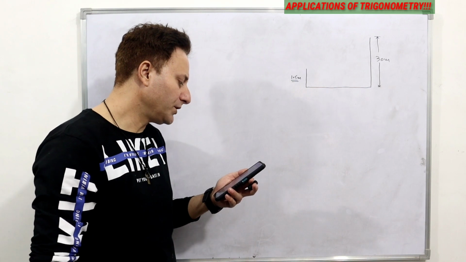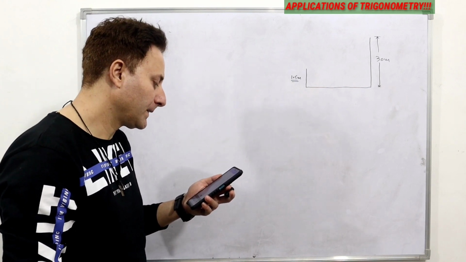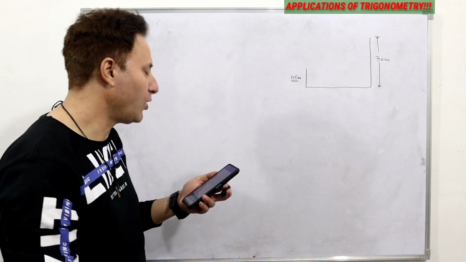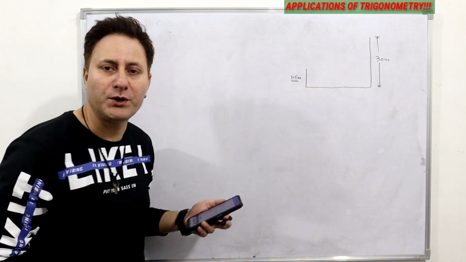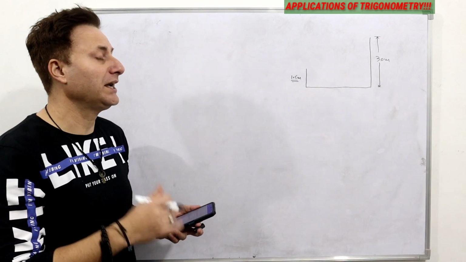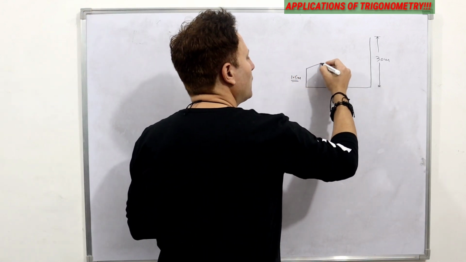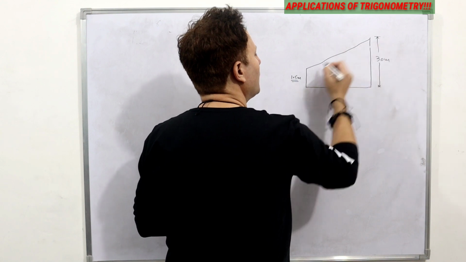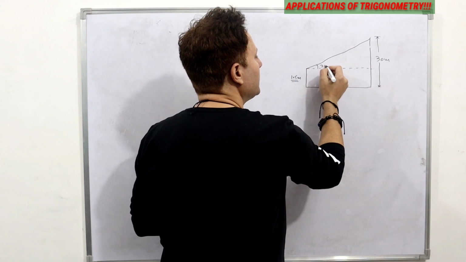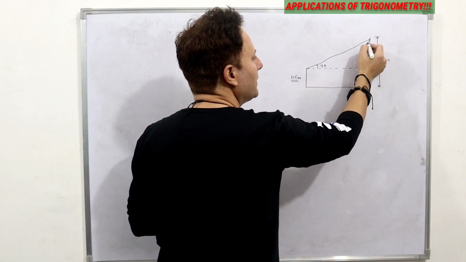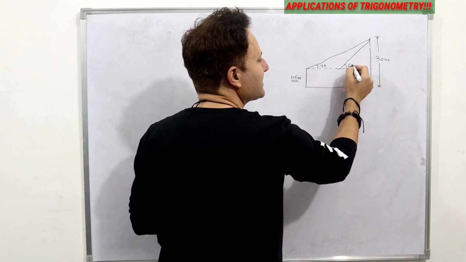The angle of elevation from his eyes to the top of the building increases from 30 to 60 degree as he walks towards the building. So angle of elevation, if you have seen the first video, I have told there as well. The angle of elevation is when the boy is looking upwards. When the boy is looking upwards, it's making an angle, that is angle 30 degree, and he is moving forward, and at some place he is making an angle of 60 degree.